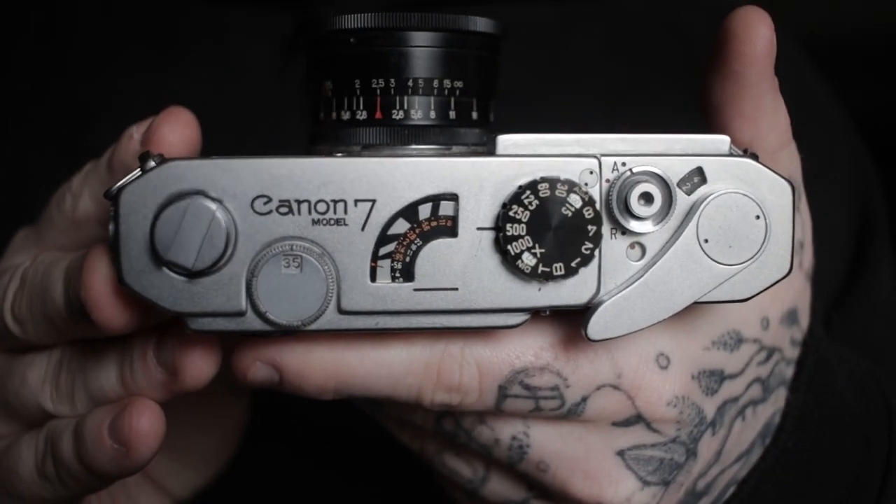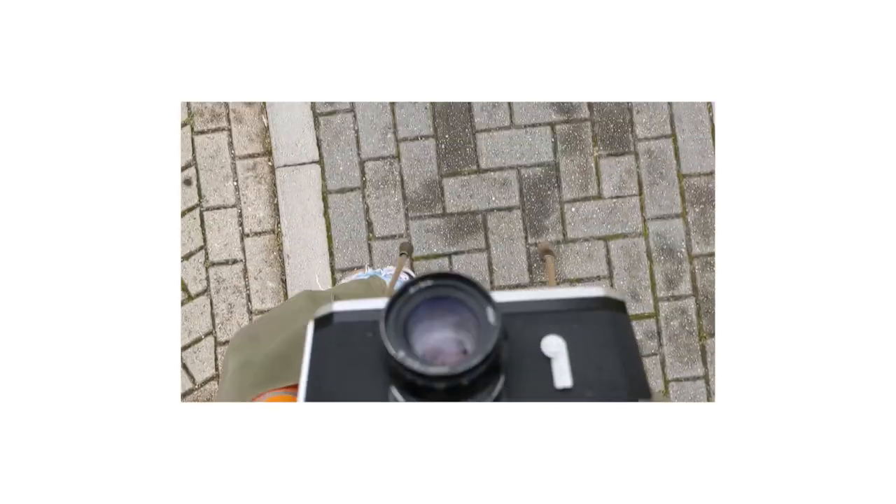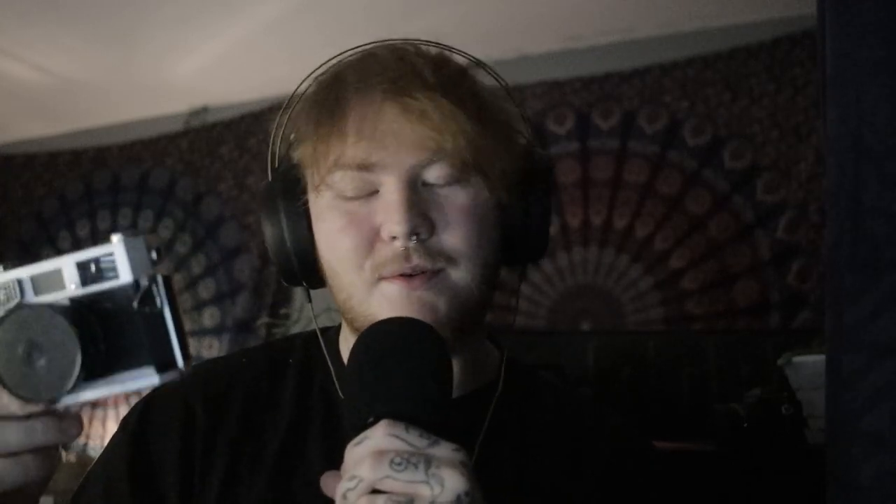It's basically just a Leica but without the red badge. It functions the same, it gets the same results, but it's a lot cheaper. A lot of people will be mad when I say that but realistically a camera is just a light-tight box where you open and close the shutter and light goes in and exposes the film. What really matters is the lenses, and I have gone cheap with some Russian Jupiter lenses — I have the Jupiter 12 and also the Jupiter 8 50mm. It was my first 35mm rangefinder and I don't think I will ever get rid of it.